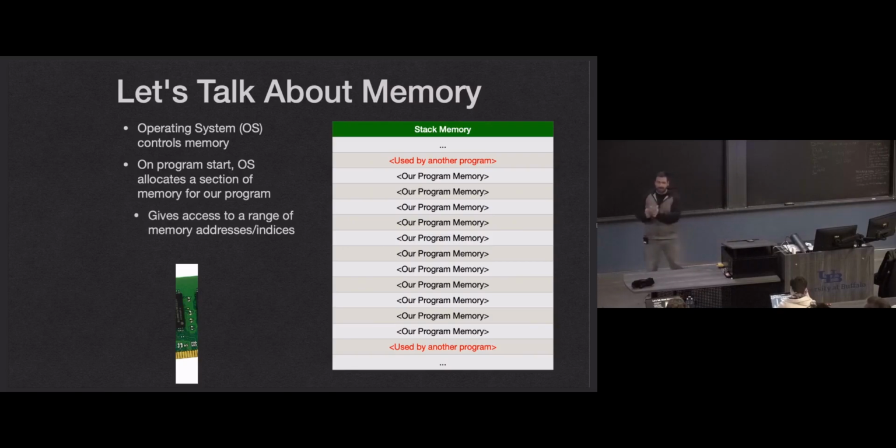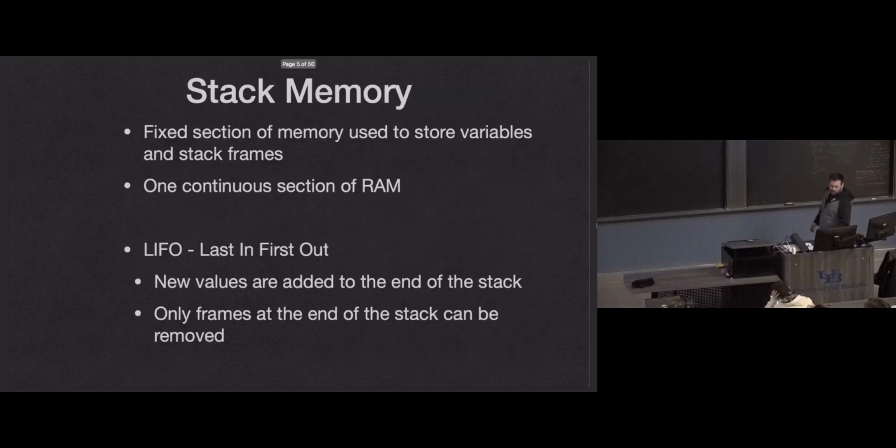It's going to give you a spot on this RAM stick, which is just for your program, and no other programs can touch it. The operating system will prevent any other program from accessing that memory, hopefully. Some security issues exist. And we can't go outside of that memory. This is our space for our program to run. And this is a sequential chunk of the RAM, so we get memory addresses 100 to 500 or whatever. Those wouldn't be the actual numbers. But we'll get one sequential chunk of that array. So we get a subarray of the array, and that's where we store our values, and that's what we call stack memory or stack space or just the stack or the program stack, whatever we say.